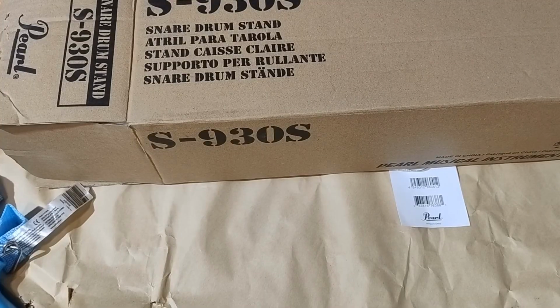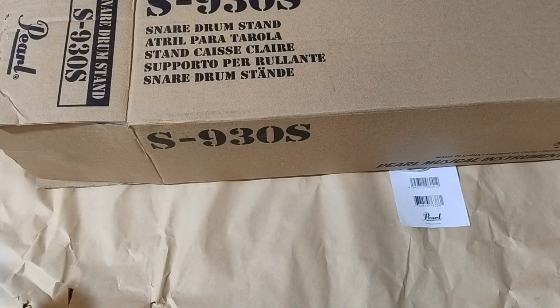Anyway, I'm very happy with this stand. It looks pretty good. Let me try and weigh this Tama one again. I'm curious now. I've got the Tama one in my hand and I'm doing the whole weigh thing. This one is 3.35, so I've shaved milligrams. Anyway, all good. I'm liking it anyway because the adjustability of those huge handles underneath is what's going to help me. Anyway, that's it.